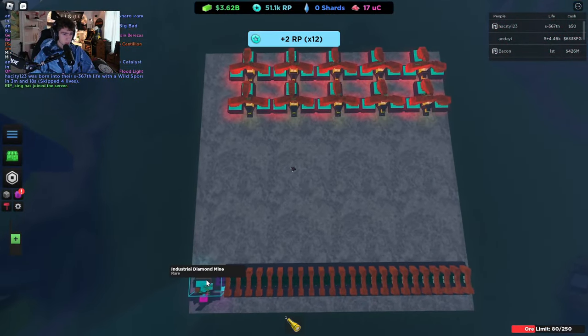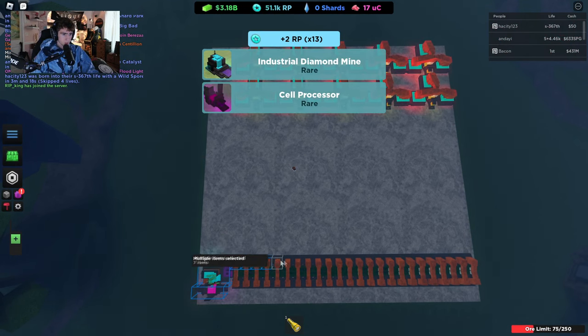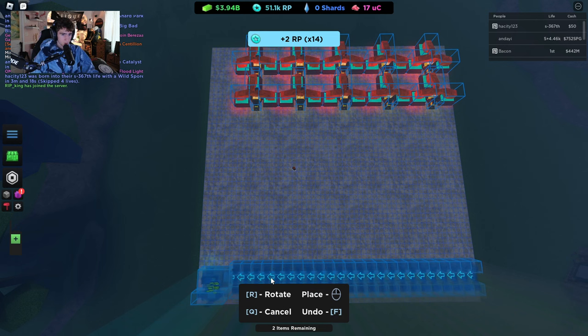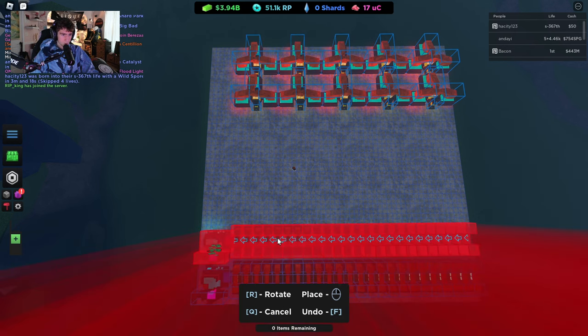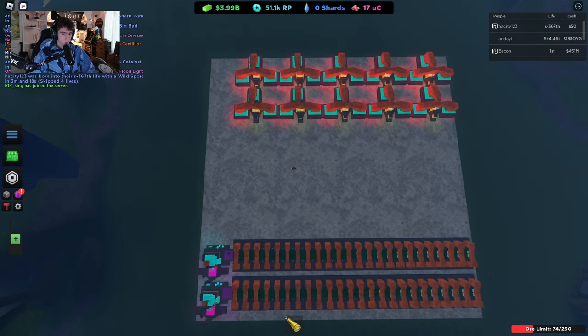You also really want to speed this up. You could buy another industrial diamond mine and another processor and just copy paste the entire thing. However, do note it can be kind of laggy. There you go. Now the profits have literally doubled.